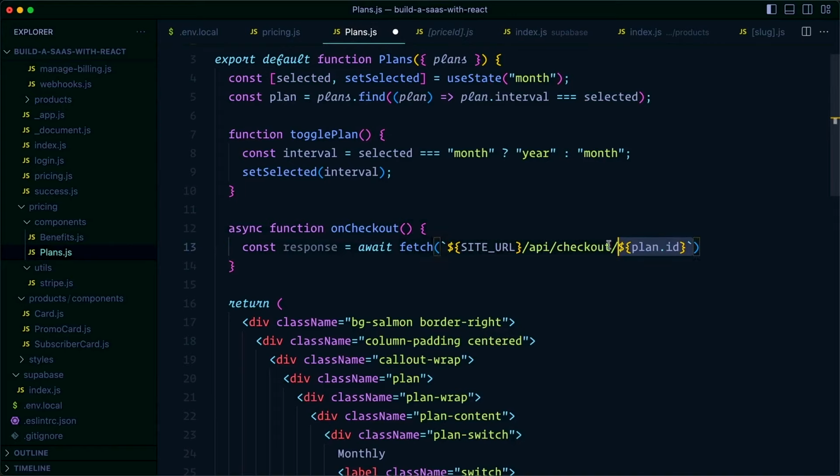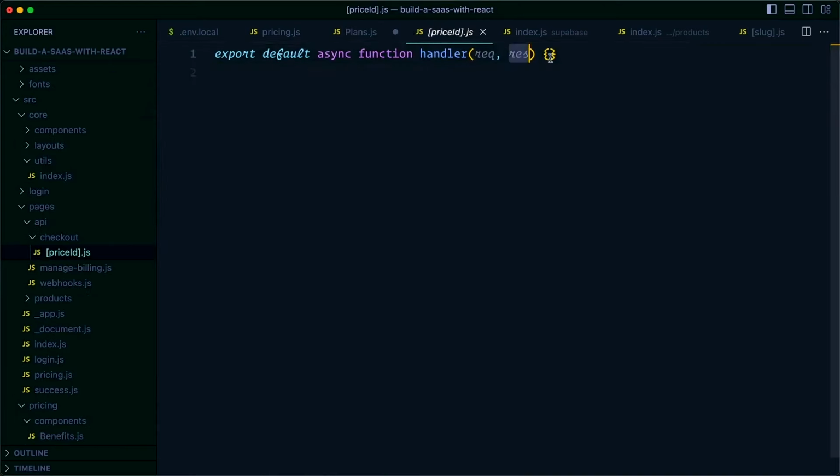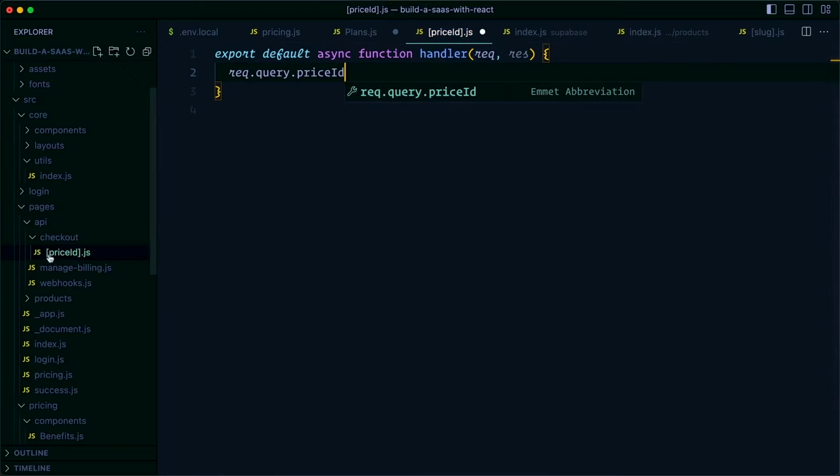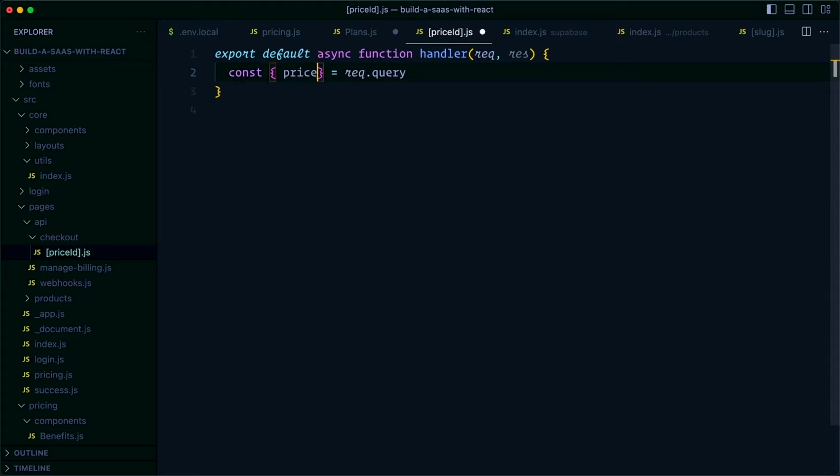So we'll be able to grab the plan ID from that, and then we want to return the created session using the response object. First, we're going to need to take the request, and we can use the query property off of it to get the price ID. Again, matching our dynamic route, what we provided as the name here, and we can use this syntax, or we can destructure it into its own variable.